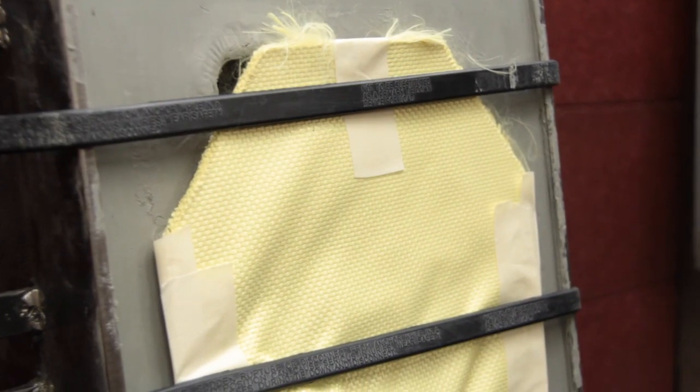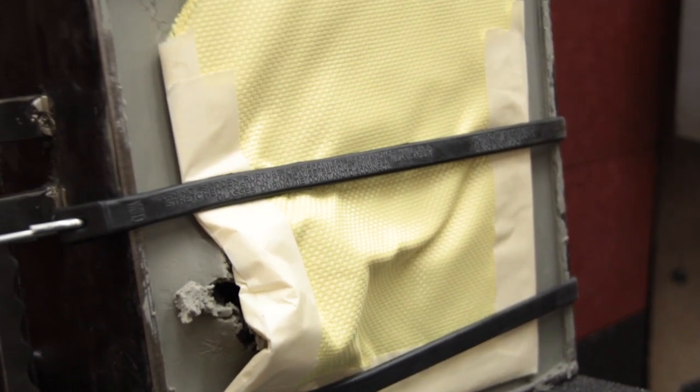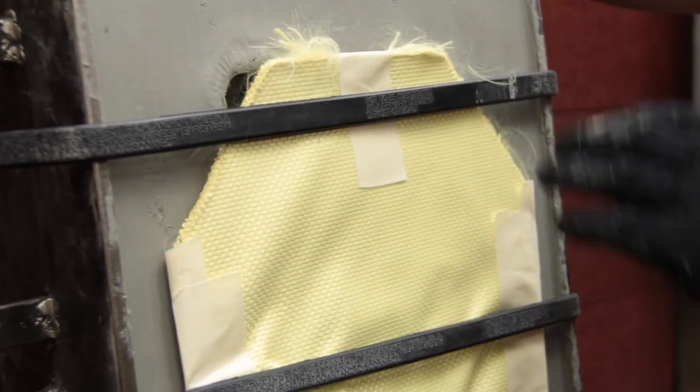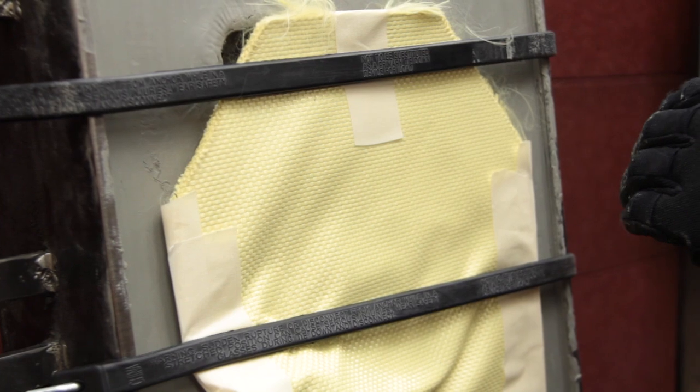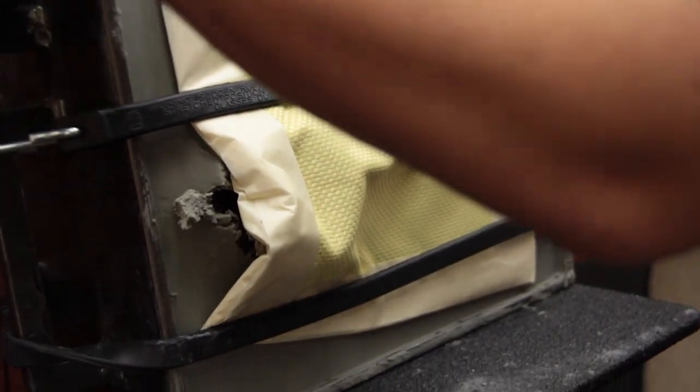Alright, so we're going to go ahead and check backface deformation on this. It does look like we had a complete penetration. That's pretty catastrophic. So now you'll get a visual comparison of defeating the round with and without a trauma pad on our hybrid IIIA soft body armor and what a full penetration does look like in Ballistics Clay.